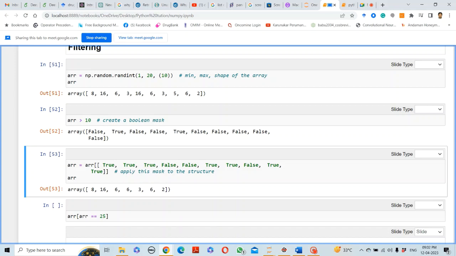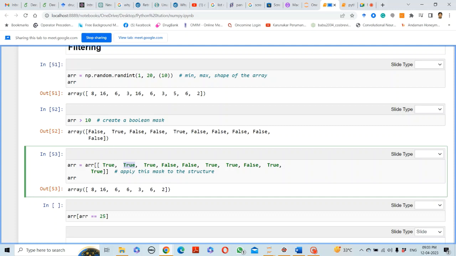Actually, maybe I had some mistake writing the code, but what is happening here is that instead of passing some criteria, I have just passed the boolean array, and based on the positions which are true, whatever value the array has in the same position, this 8, 16, has come in this scenario.